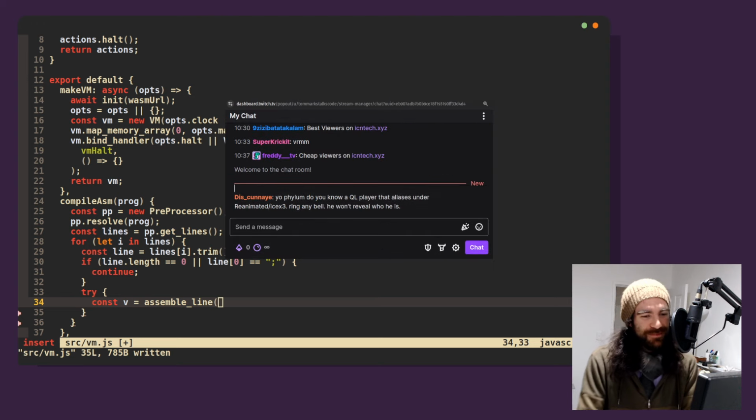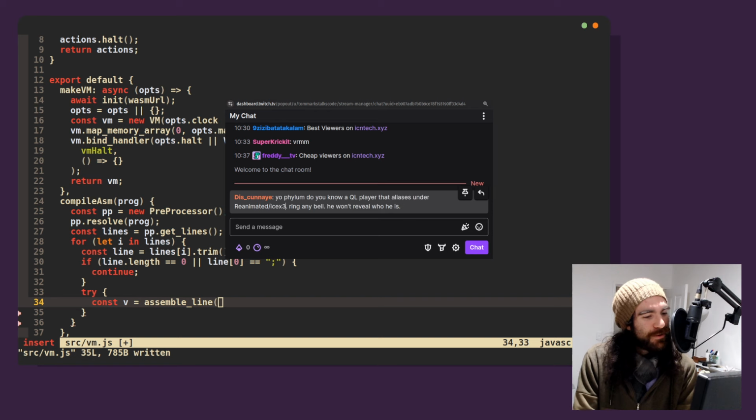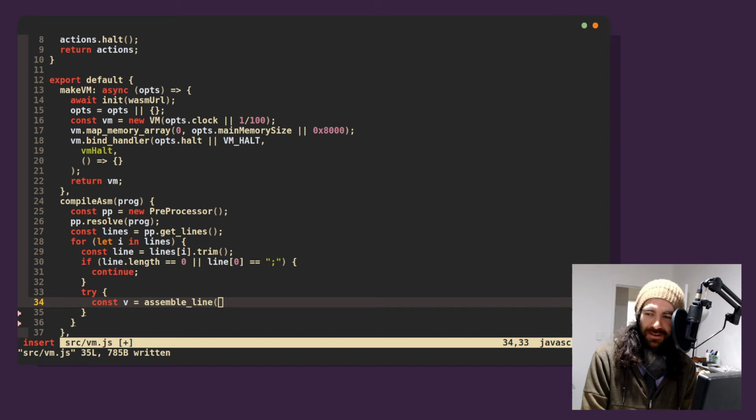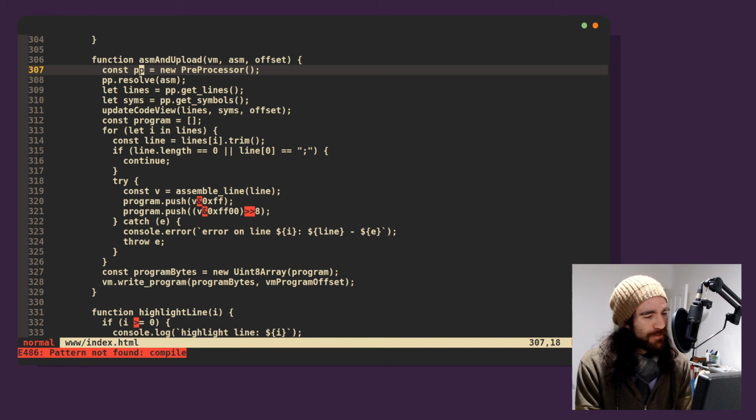Do I know a Quake Live player that alias is under reanimated or Ice X3? No. Tell me about them. What player model do they use? What's their favorite gun? Do they know how to hit rockets? What's their ping to Sydney? Okay, if you want CSI Quake, you got to give me more information here. 0x Joker, welcome. Thank you very much for following. Welcome to whatever this stream's been. We're deep in the Vue, in the well of Vue, but we're feeling our way out of it.